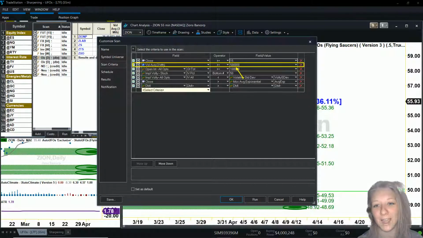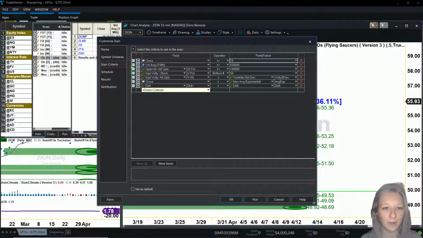It's more likely to have decent trade opportunities. So again, we do that. You might say it's fine if it's 200,000 or it has to be 1 million. And again, you can change that. But what we're doing here is looking for opportunities where we're more likely to easily be able to get in and out.